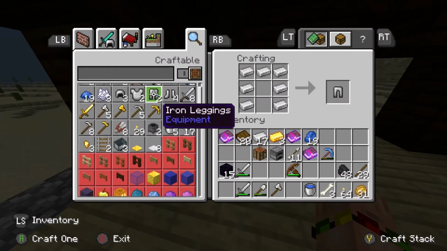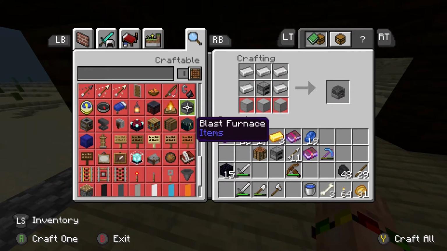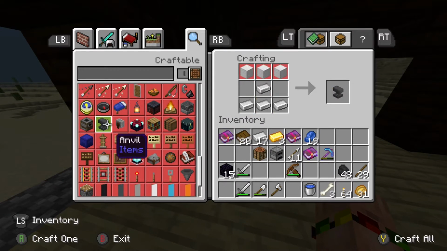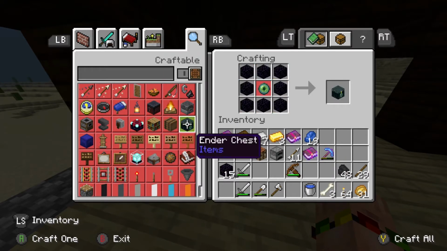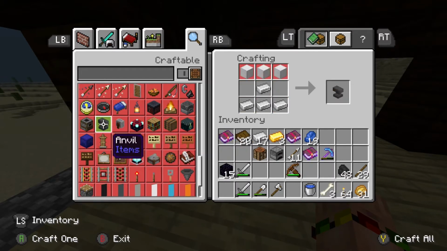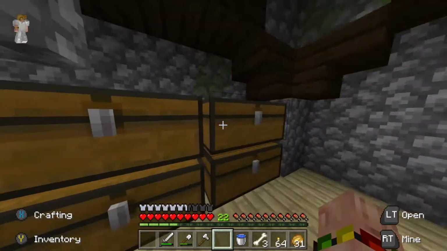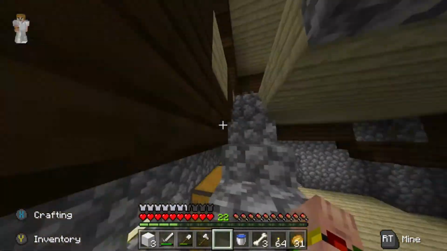So let's look in here, and let's look at all the makes. We've got smithing table, blast furnace. I don't know if that'll do anything. Clock, smoker, anvil, and grindstone. Ender chest. So let's try an anvil or the grindstone. So what do we need here? What is that white stuff? I'm not too sure, and it doesn't actually tell me when I look into it. Oh, we've actually got some of it. Handy dandy.